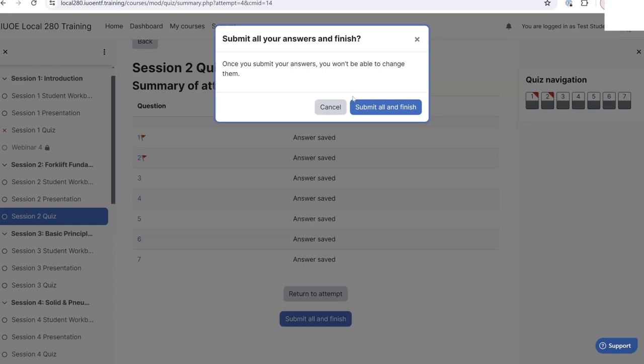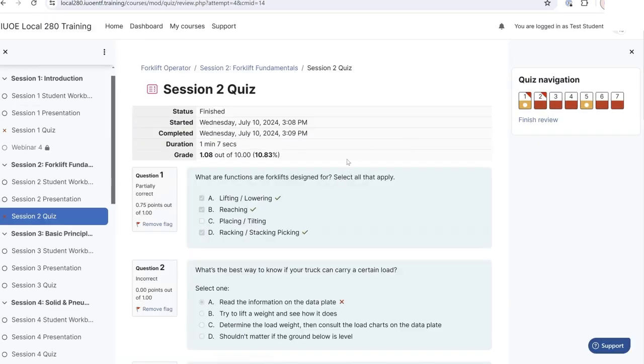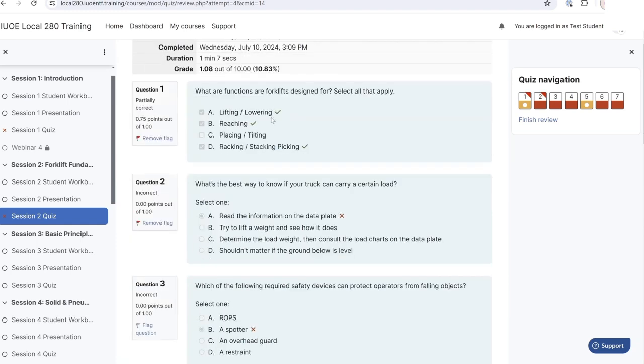Submit all and finish. This is just for overly excited clickers, or we don't want to submit something that they aren't absolutely sure, especially if it's a 1 attempt exam. That's why it's asking them again. So I really did not score well on this one. But here, as the user, because of the different feedback that was identified by my instructor in those quiz settings, I can see what the correct answers are. So all of these were the correct answer. I just didn't click the other one that was required. So that's why I got 75. So this is my points versus max. So those are those 2 other settings that we indicated in the feedback area.